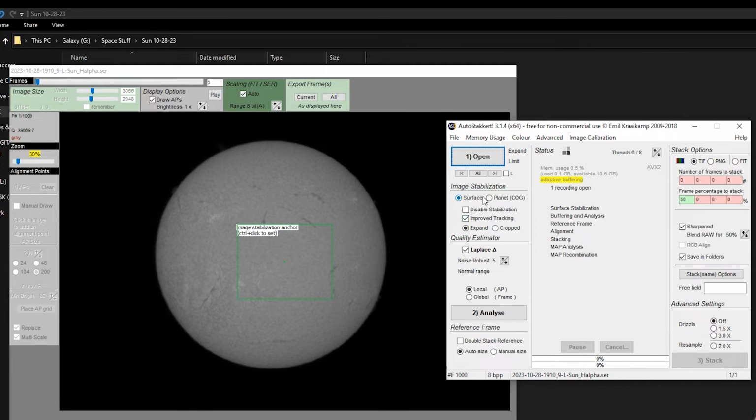We have two options, surface or planet. I'm going to do surface because we can see the surface of the sun. Planet will work just fine because we can see the whole disk of the sun. We'll leave everything else on this side. And I'm going to click on Analyze, and it will analyze the individual frames.